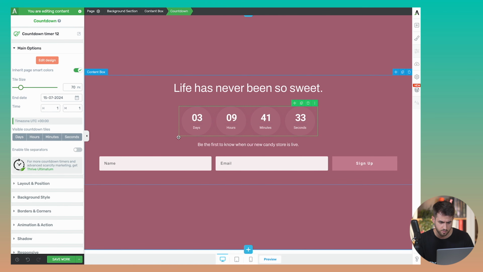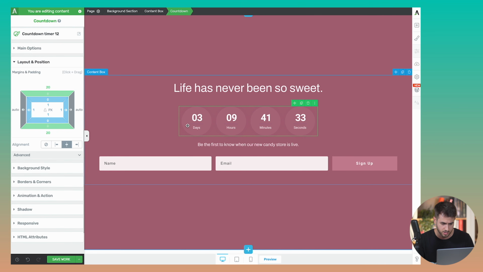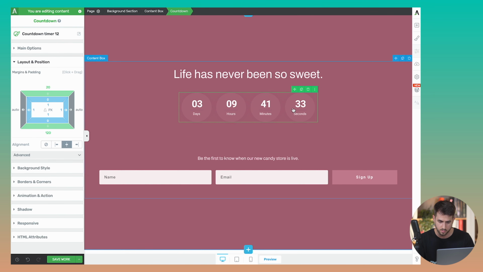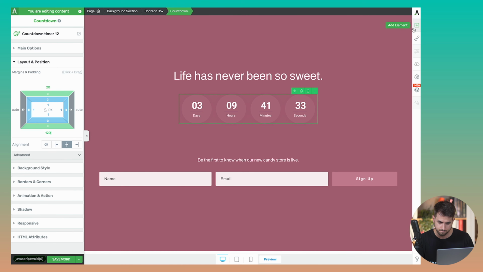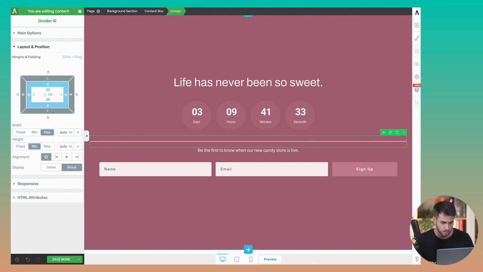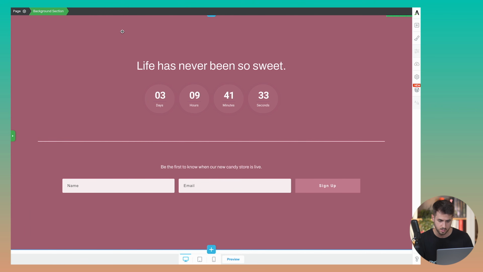I think I want a little bit more distance in between the countdown timer and the actual text element, just so that I can create a little bit of contrast in between those two sections. So let's insert a bottom margin here for our countdown timer. Let's do 60 pixels, like even 120. Actually, I'm having an even better idea. Let's use a divider. Let's do a divider here underneath the countdown timer. And here for the divider, let's add in 60 pixels of top and bottom margin. What does that look like?